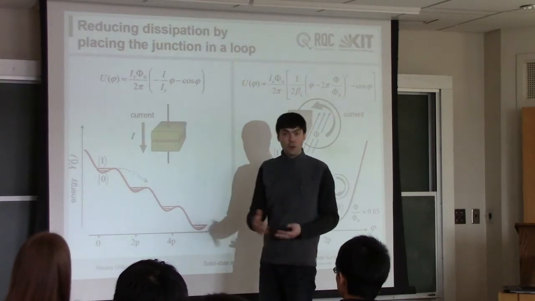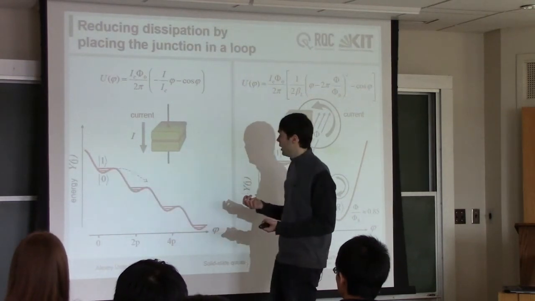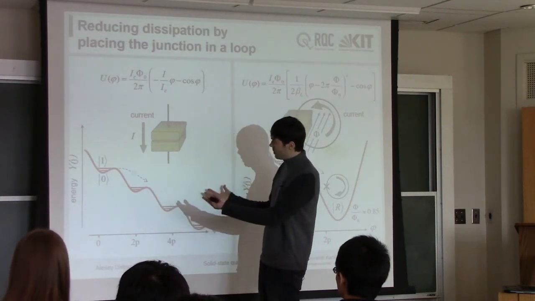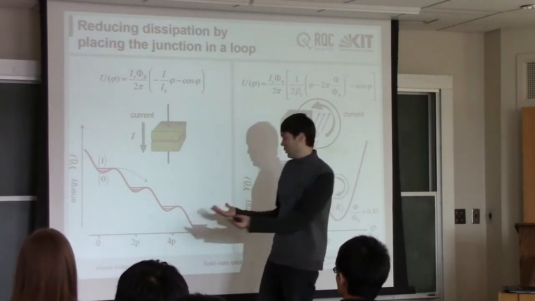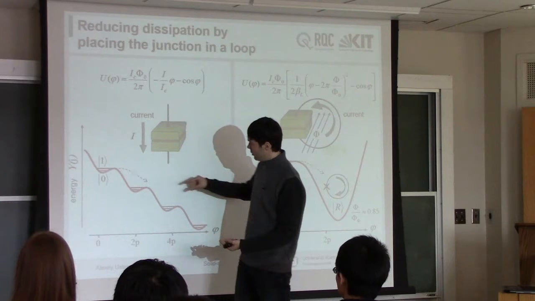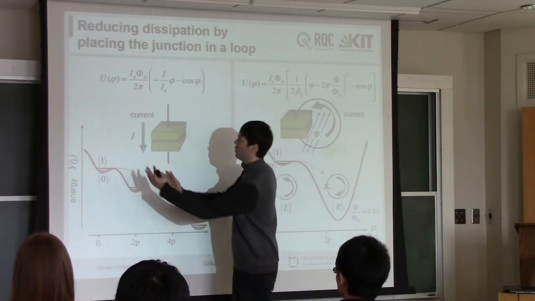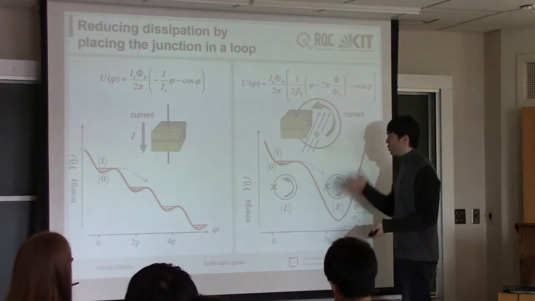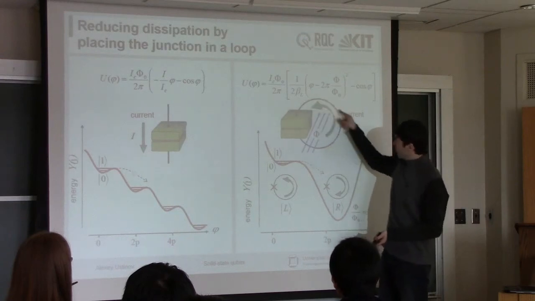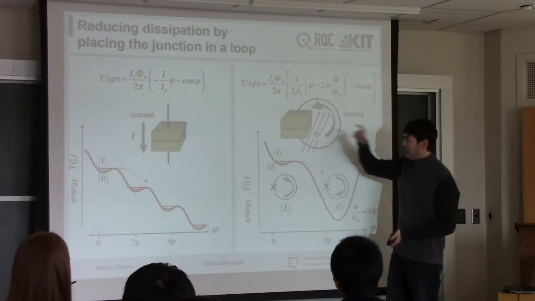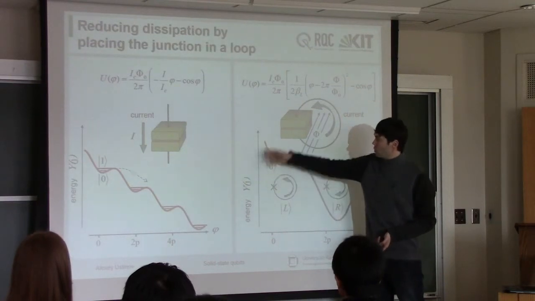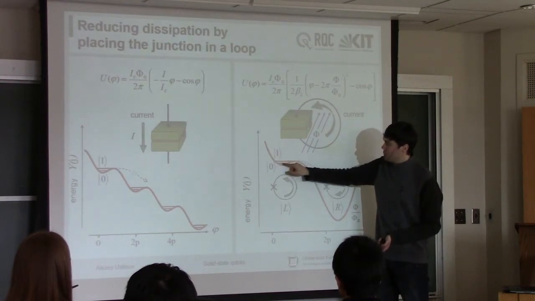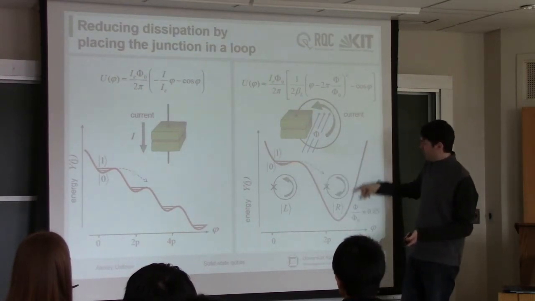It is not so practical for doing qubit experiments, because voltage means dissipation, and it will take a while to stop this particle and cool the qubit back down into a quantum state. You'll have to tilt the potential all the way back to stop the particle from jumping, and then tilt it back to this point where you have well-defined levels. That takes time, and that's just not practical. So what you do is you add an inductor here, you short the two electrodes, and to that washboard potential you add a parabola, and you just have two wells. One shallow well with two levels, and the second well is very deep.